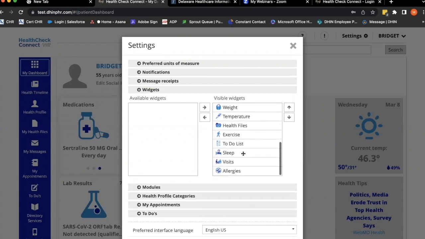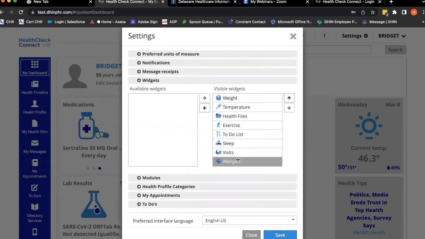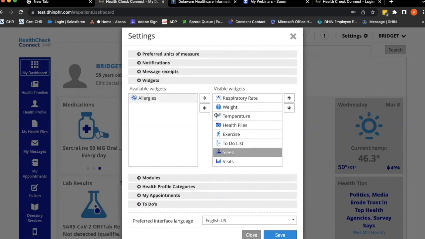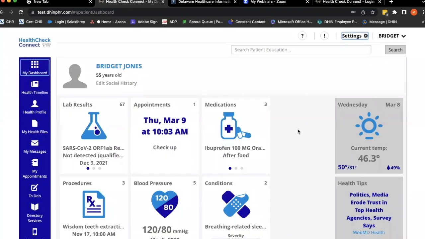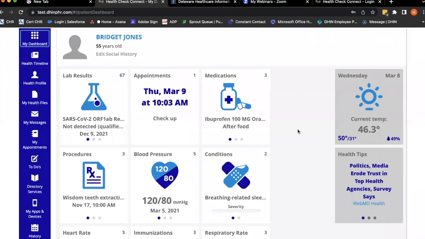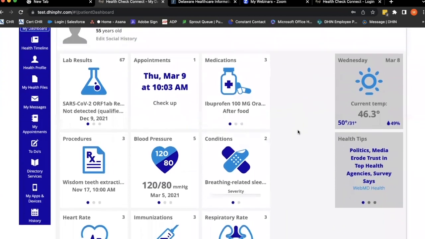If they didn't really have anything they were allergic to, they could remove allergies completely or sleep completely and take that off the list so they don't have to see it. Once they make their adjustments, they can click the Save button. And then their dashboard is now customized to their liking.